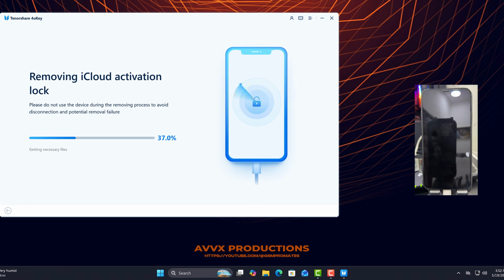In my case, I boot straight to the home screen, because after erasing this device, I partially skipped the setup. So once the bypass is completed, it just skips to the home screen. I don't have to set up anything. But in your case, you might need to set up the device after the bypass process is completed. If you don't understand what I'm saying, just follow along in the video.